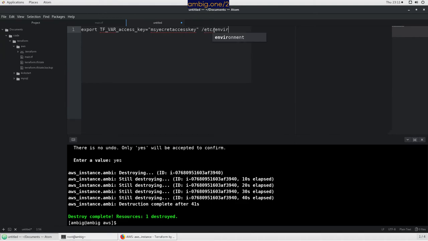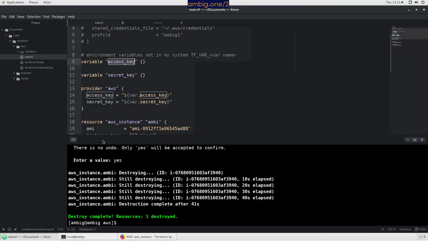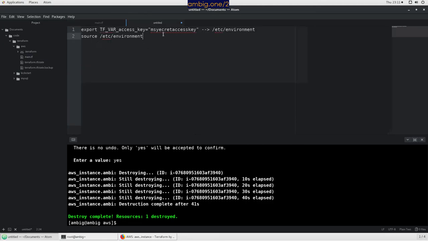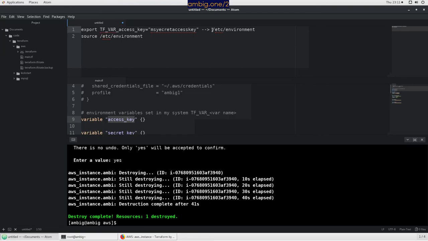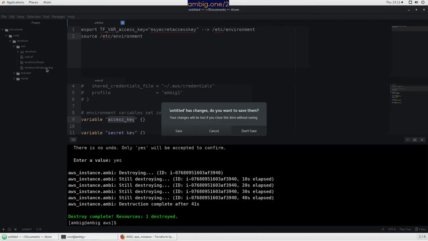Right, so you put this entry in /etc/environment, or you just add this to this particular file. Edit it and add it, and then do export, and then source this. What that will do is automatically set you in that path. Every time you want to use these keys, the environment variables will automatically be accessed from this OS environment variable file. Oops, sorry, did I close something there? Which I shouldn't have. Don't save.